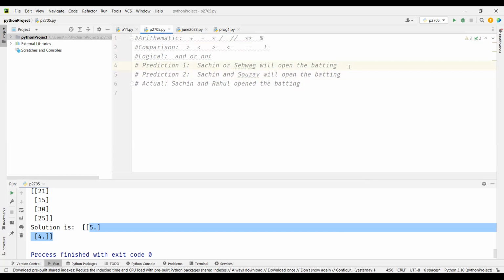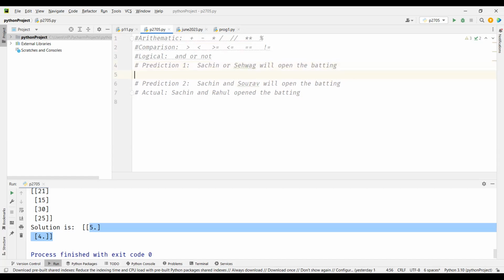See, there's a difference between or and and. And means both. If I say we will do this and this, both the topics we will do. That means if I do one, I have not met my commitment. I have to do both. But if I tell you, we'll do either this or that, even if I do the other thing also, if Sehwag is also opening, it's correct. If I do both also, it's fine. But either is also fine. So when you talk about or, only one condition has to be true. The other need not be true. Even then the answer will be true.